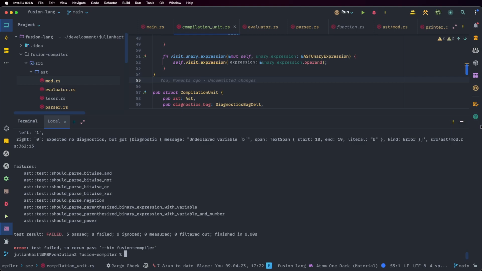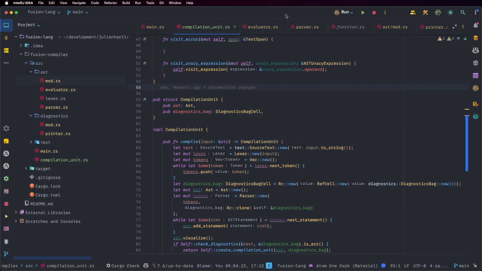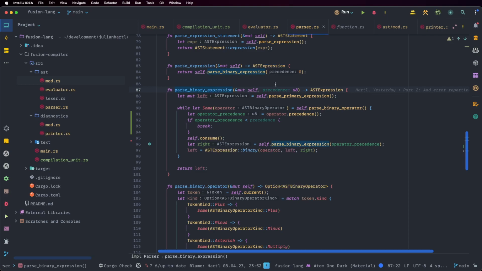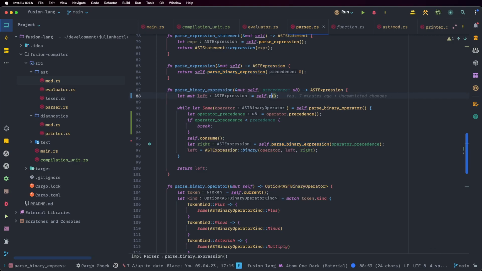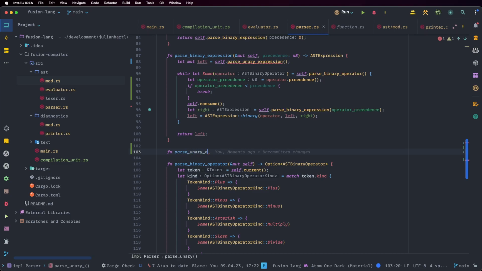Okay, nice one. So we're still failing all our tests basically, which is fine, because now we have to get into the actual parsing process. So, how will we parse unary expressions? Instead of saying parse primary expression here, we can say parse unary expression, which will return an expression.